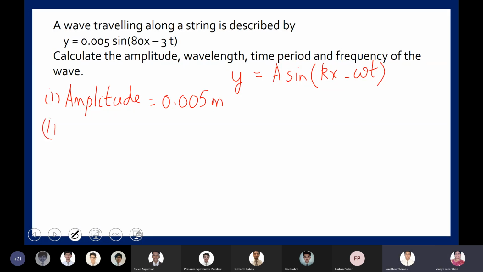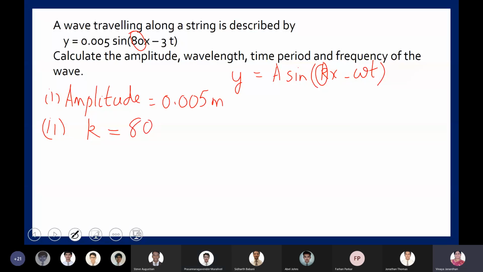What is the value of k? Ma'am, when we need to calculate something with that equation, we'll take the previous question's one, omega t minus kx. Yes, you always have to write the basic equation and compare. What is the value of k here? Look at the equation. What is the value of k? Ma'am, 80. Okay, fine.